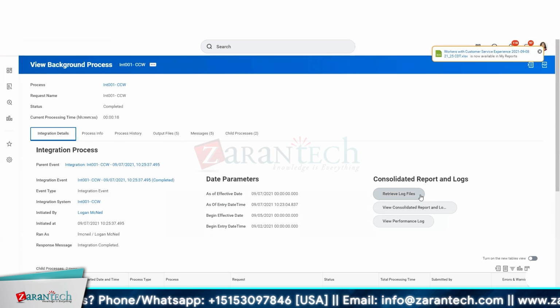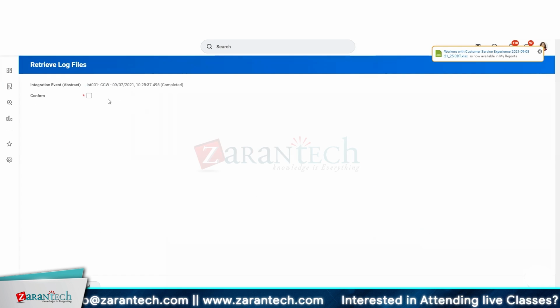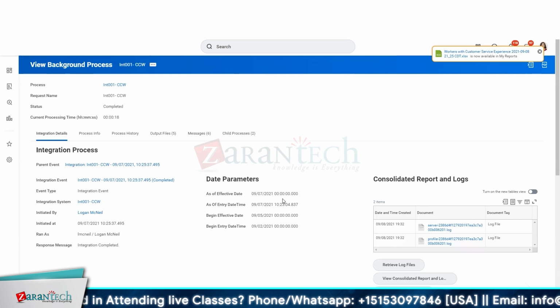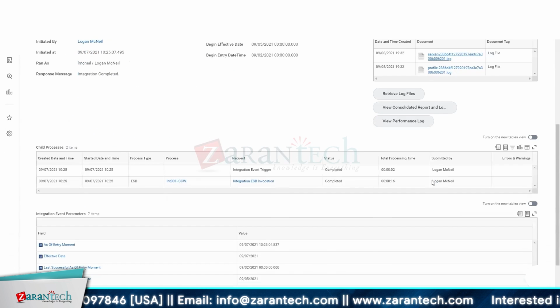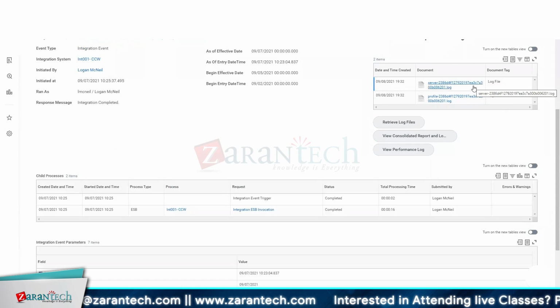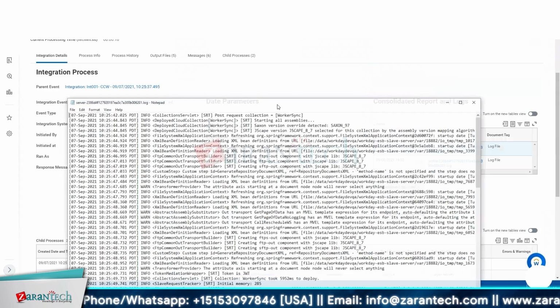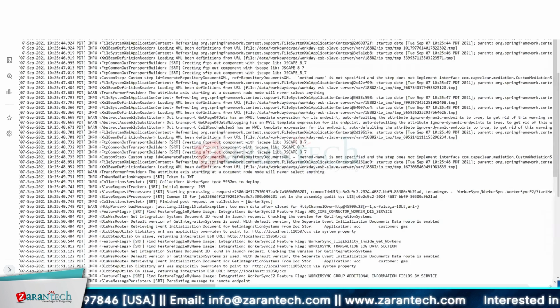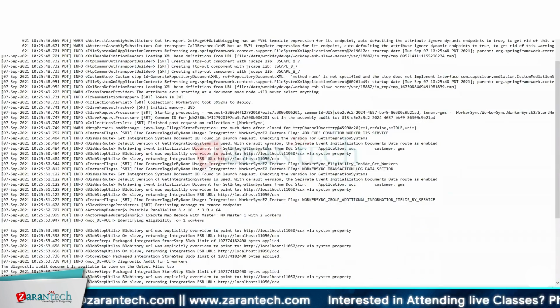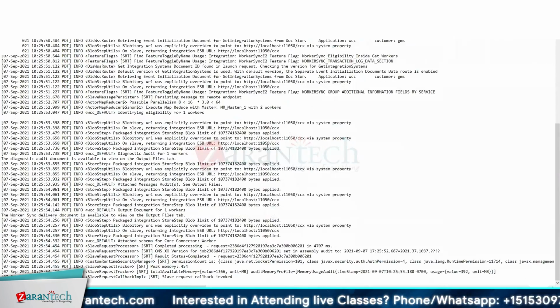And say if I want to retrieve log files, I can click here, press OK. Then here, I can see the log files now available to us. And the log file will have the entire detail of the integration: what happened, how did it work, what was the input, what was the output.